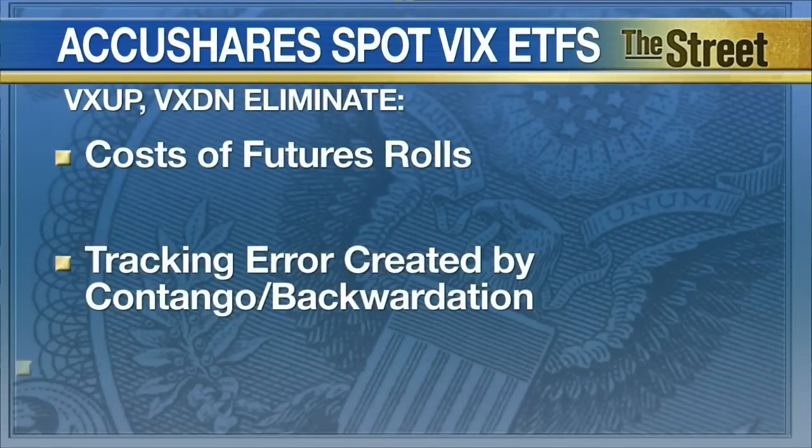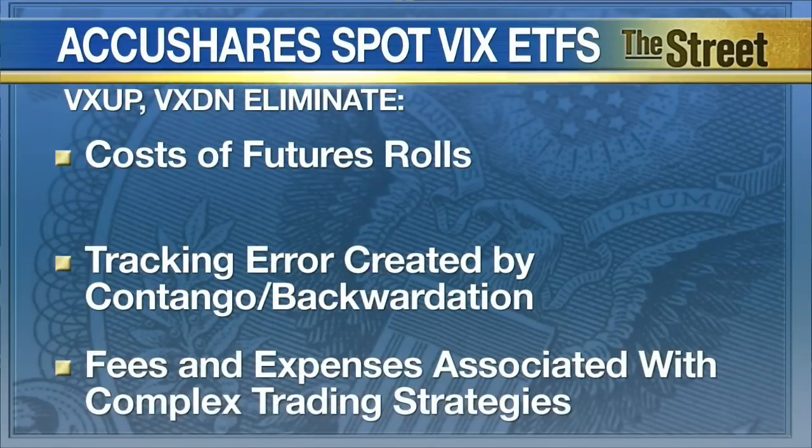So will this mirror the VIX exactly? Because taking a look at it today, the VXUP, which is the directional bet to the upside, is actually down a little bit while the VIX is up. Is that just because of the timing cycles that it's on or how it's constructed? How can investors use these new products to make either a hedging or speculative directional bet?